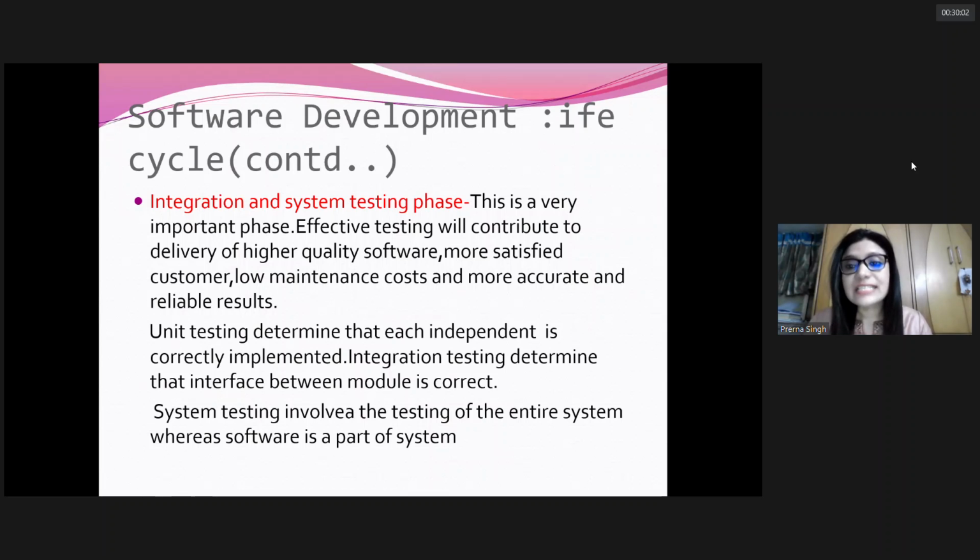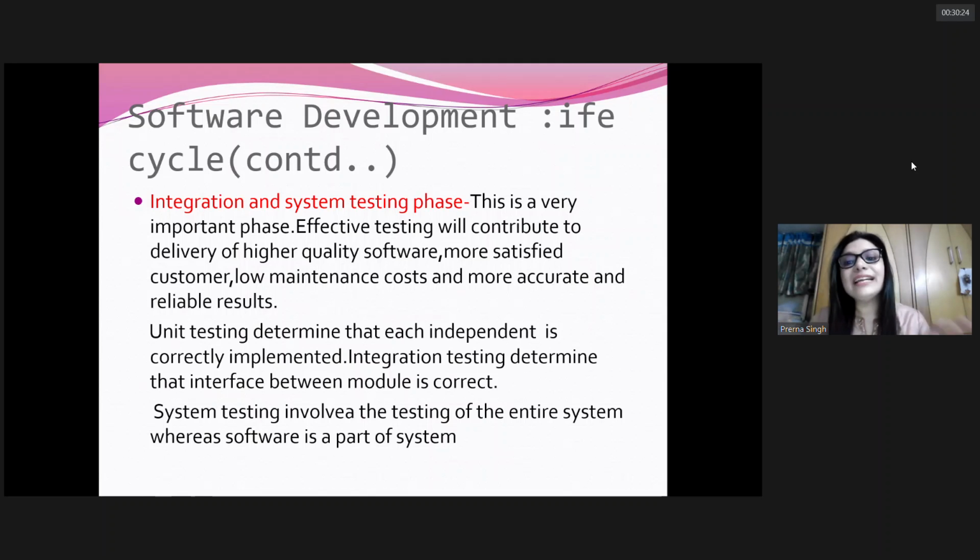The next phase is the integration and system testing phase. Once the developers complete their feature, they release their feature, right, to the tester. So now the tester tests the feature.